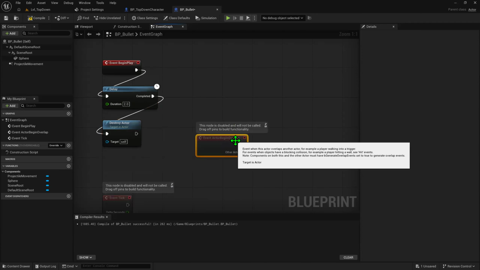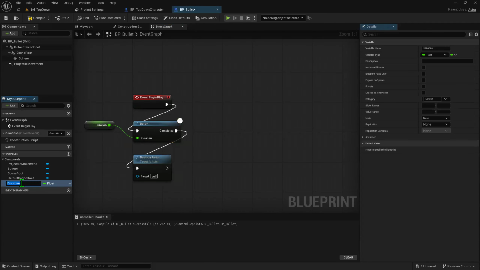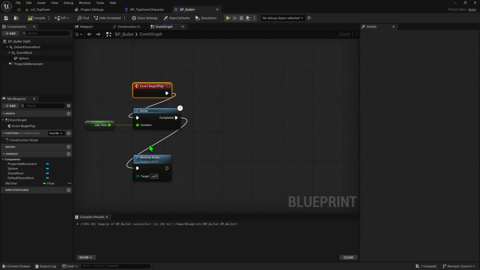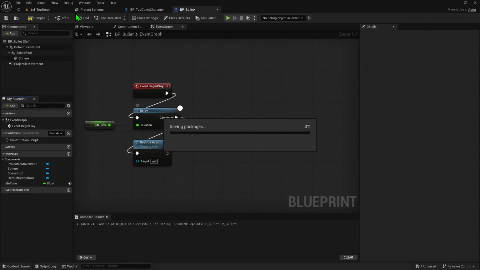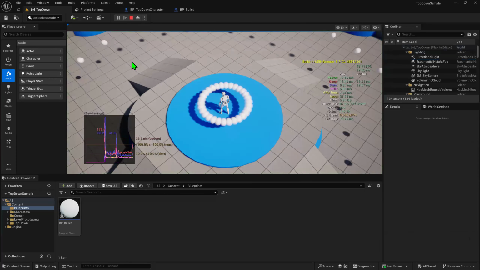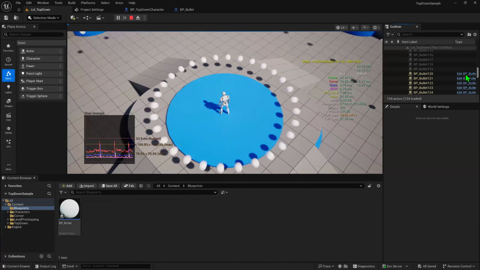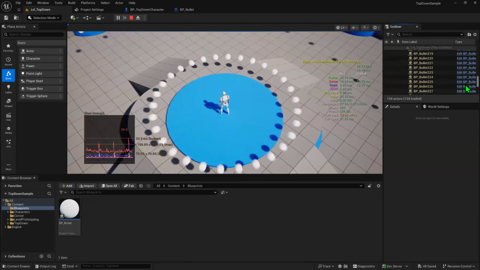Right? So let me just remove those two guys. And you can make that into a variable and call it lifetime. Okay, and make it public. And then every 2 seconds, those guys will be removed, and that'll prevent them from stacking like crazy.